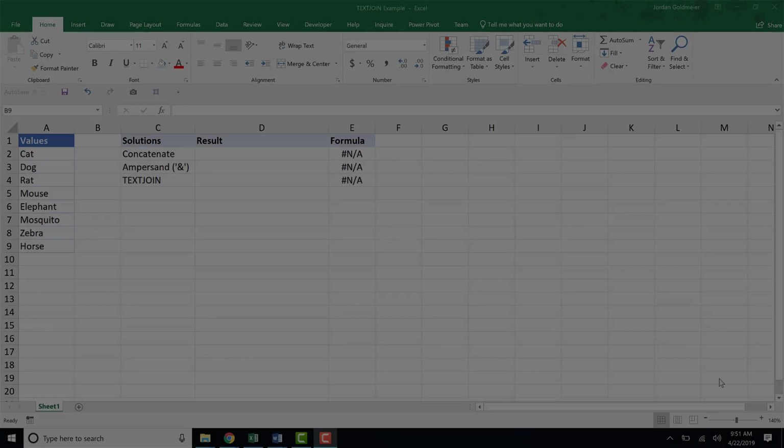Okay, so what are we here to talk about today? Well, many of us know that stringing text together in Excel can be a pain. Up until recently, that's when TEXTJOIN came out. So let's take a look and investigate TEXTJOIN and become TEXTJOIN experts. Let's hit it.